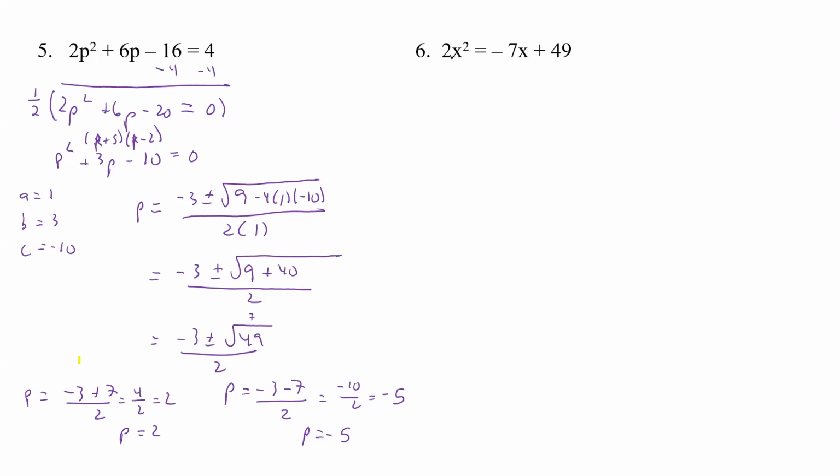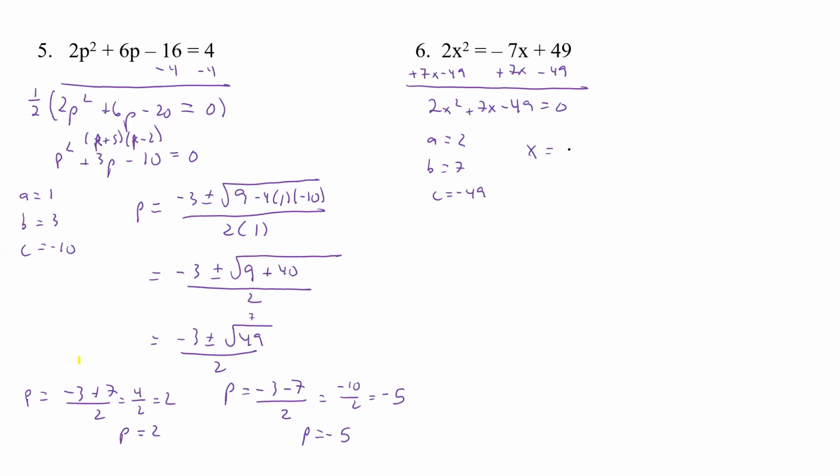Now the next one, we have the x squared here and everything else on the right side. So that means we have to take two things over. So we'll have to add 7x and subtract 49. And so when we do that, we get 2x squared plus 7x minus 49 equals 0. All right, well, this is one that's not going to be too nice. We can't reduce it. So we're going to have a big number we're going to have to multiply by when we have that 4ac. So if we look at this, a is equal to 2, b is equal to 7, and c equals negative 49.